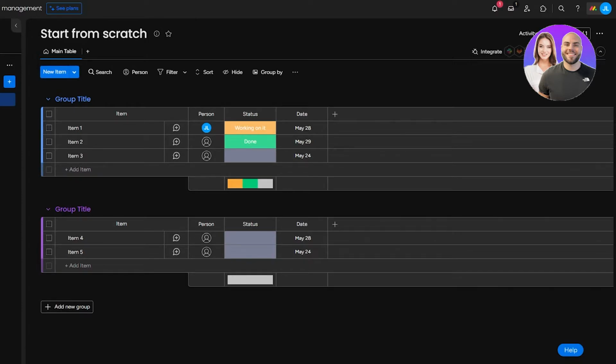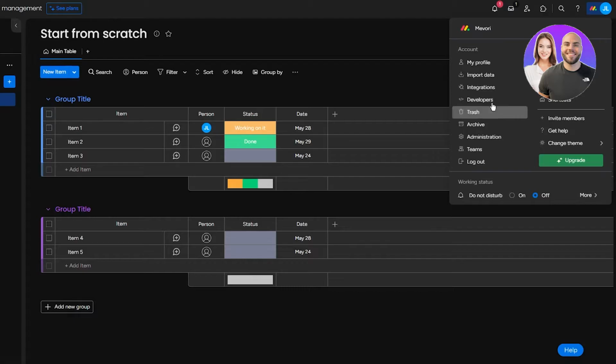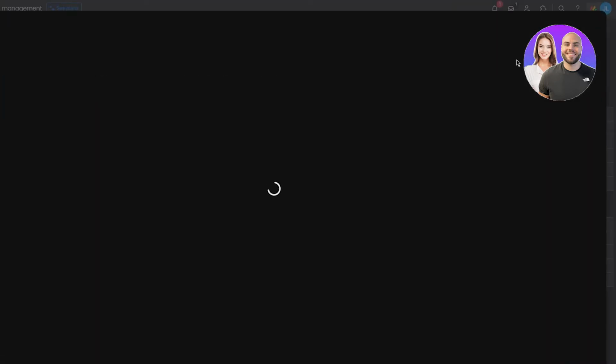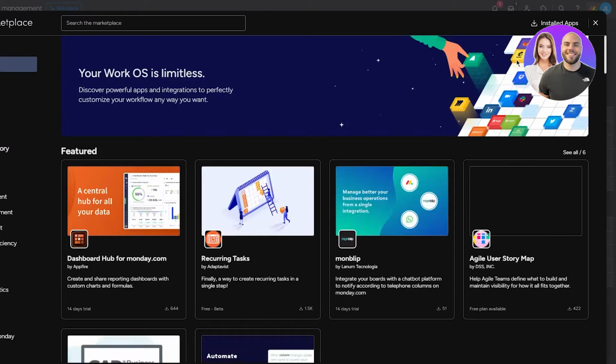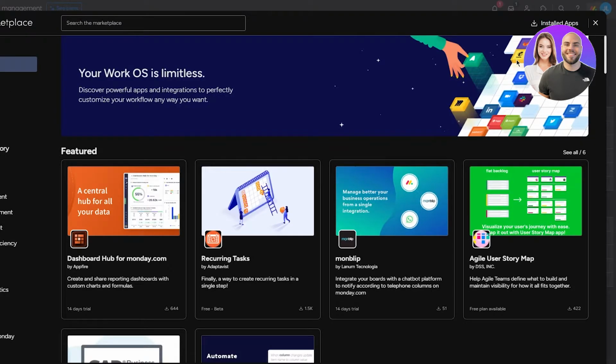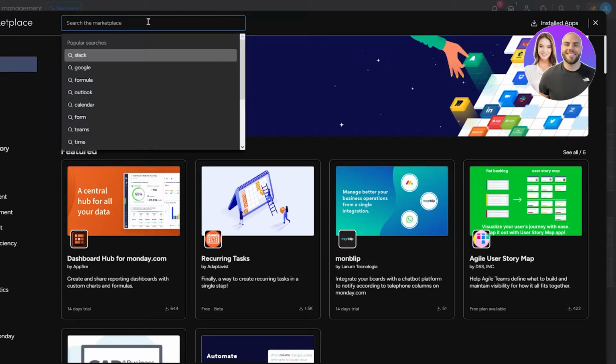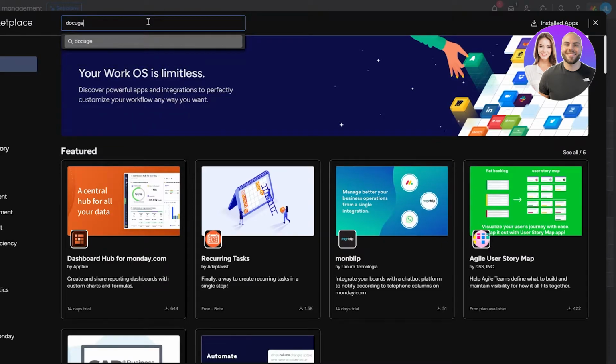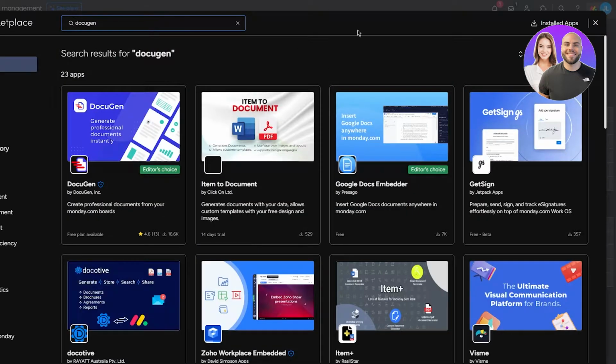Now, once we do that, there's also a fun thing known as marketplaces. So if we come here, we have our app marketplace that you can check out as well. It's also a pretty good and fun place to check things out for yourself. You can see different types of categories over here, different features. You have different feature types for yourself. Let's say you're in the app marketplace, you can find different apps for yourself. So let's say I'm going to find something. Yeah, DocuGen, which is a pretty good app.